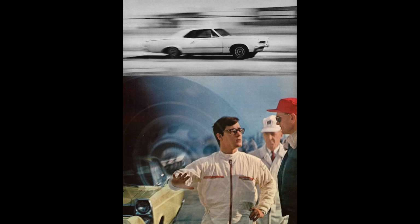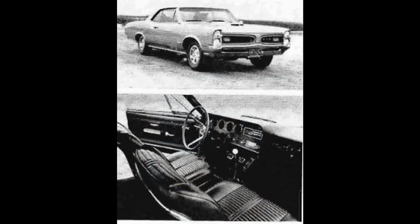Pontiac said they would be sending a GTO with the Royal Bobcat package. That's a dealer-installed performance package available at exactly one dealer, Royal Pontiac in Michigan. They decided to let the Bobcat GTO run because the mods are minor: thinner head gaskets, rejetted carb, things like that. All mods anybody could do in a weekend, and since it was a known quantity and it was technically available at a dealer, although only one, they let it slide.